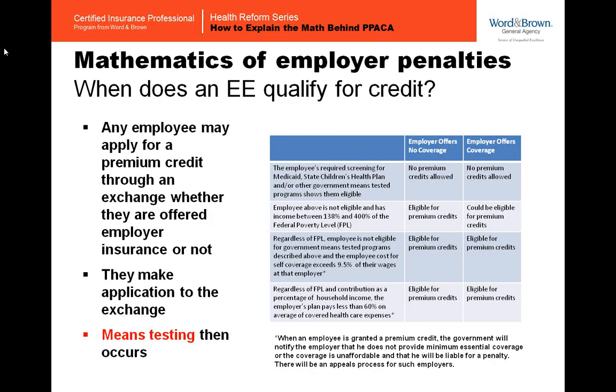In the first one, the employee is so low paid, he's under the 133% poverty level, or if he's working in the state of Texas, under the 100% poverty level. And when he goes to the exchange, he is put into Medicaid or Medi-Cal. At that point, the employer gets no premium, gets no penalty. Why? Because an individual would not get premium tax assistance to buy a policy if they were going into Medi-Cal or Medicaid for free. Without that premium tax credit, there is no penalty to the employer.